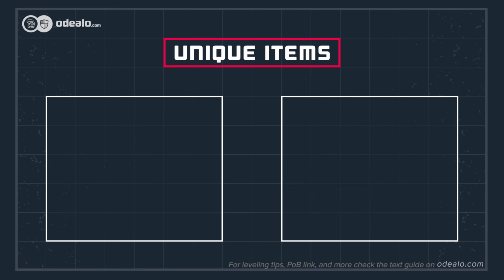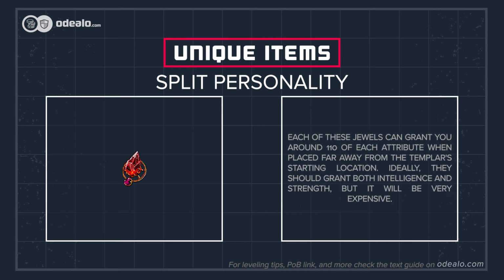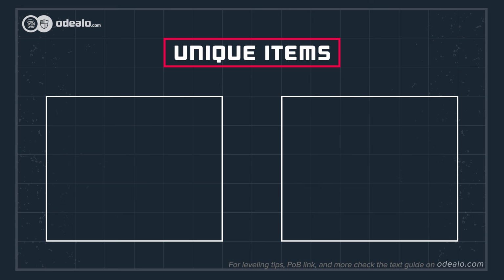Each of these jewels can grant you over 100 of each attribute when placed far away from the Templar's starting location. Ideally, they should grant both intelligence and strength, but it will be very expensive, so you can aim for a different combination with at least one of those attributes.